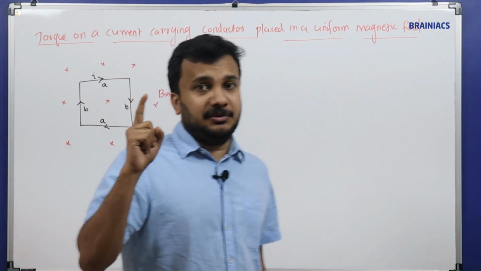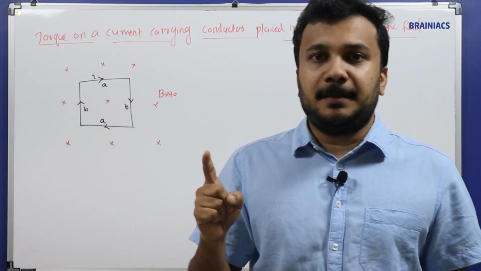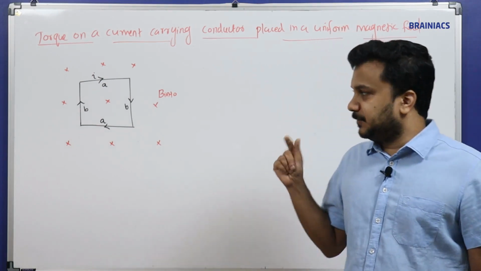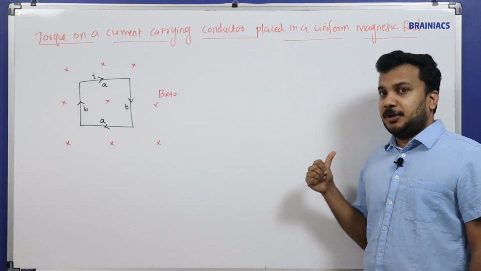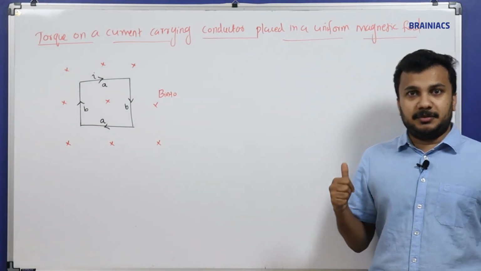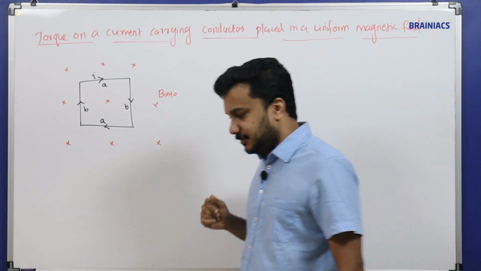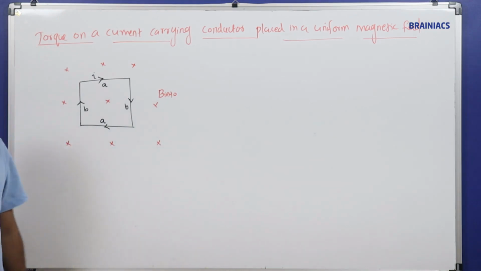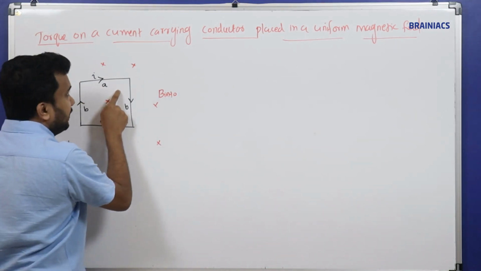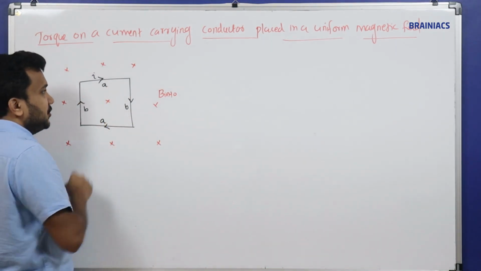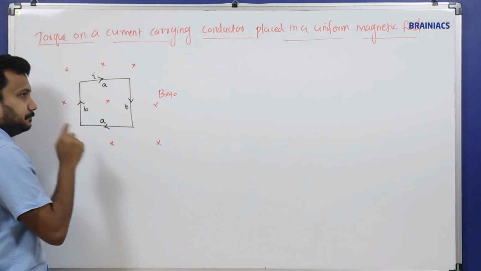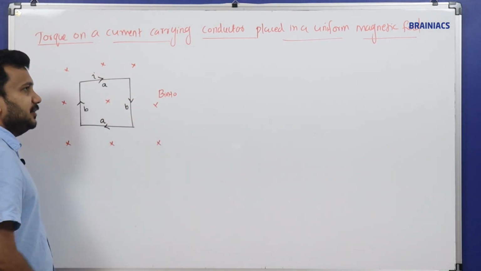Listen very clearly, because once this is very clear to you, things are quite easy. If you are not getting the grip over it, it will be very difficult. So listen in the most accurate way. So this is a current carrying conductor, and this is carrying the current in this direction, and the current is looping here. Magnetic fields are into this one.